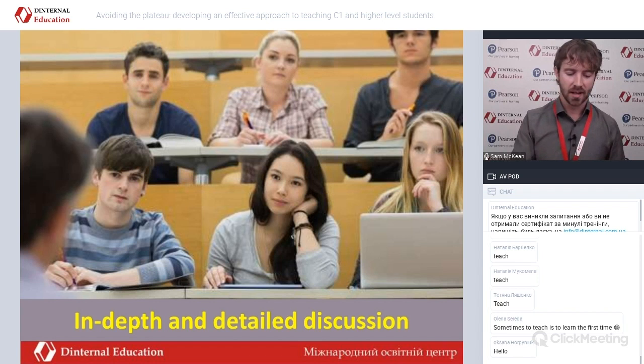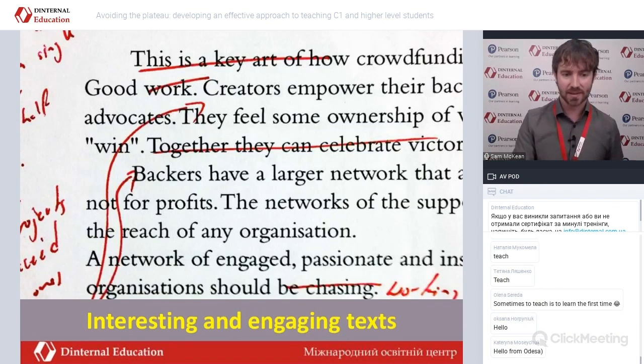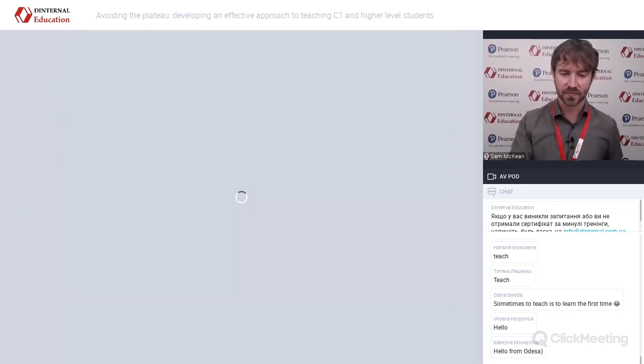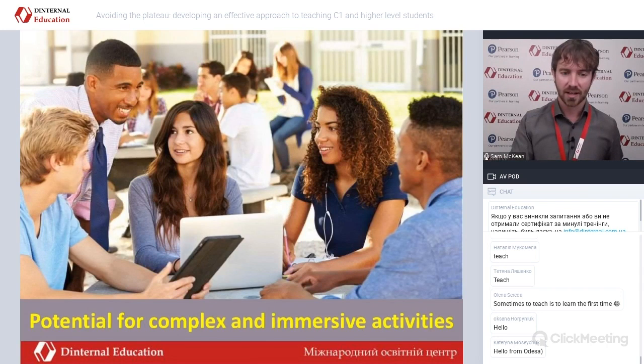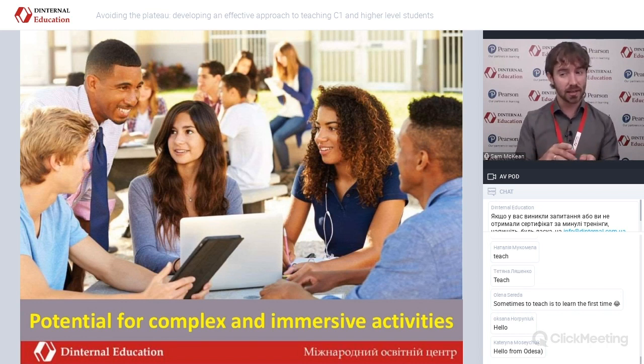Another enjoyable and rewarding aspect is the fact that by this level, students are usually able to produce very interesting and more engaging written texts, which are often genuinely interesting to read. And finally, with our higher level students, there is a much greater potential to use more complex and immersive activities, some of which we'll be looking at later today, but particularly in my next 2 webinars in this series.